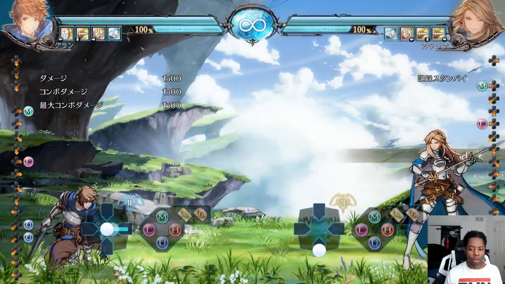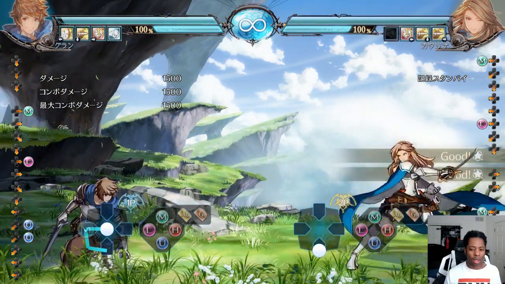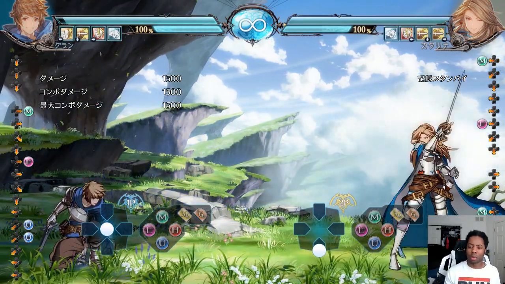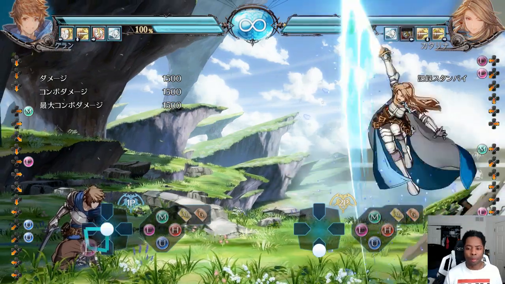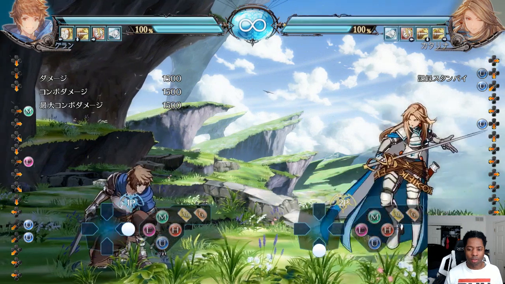Here's her fireball. Her fireball works differently than Gran's. Gran's is better because it's kind of hard to low profile. This one you can low profile. Has a DP, goes at a different angle. Here's her sweep. It's kind of good.